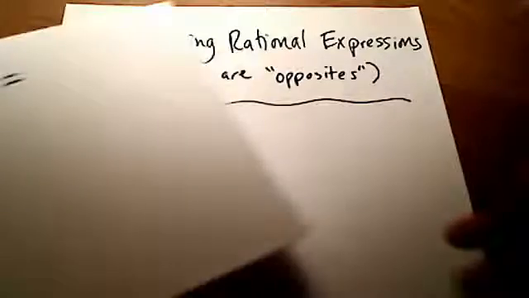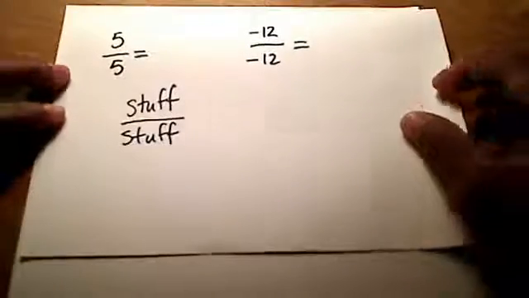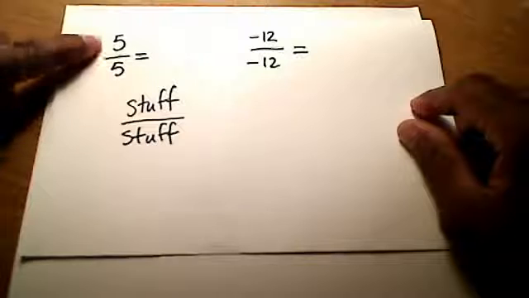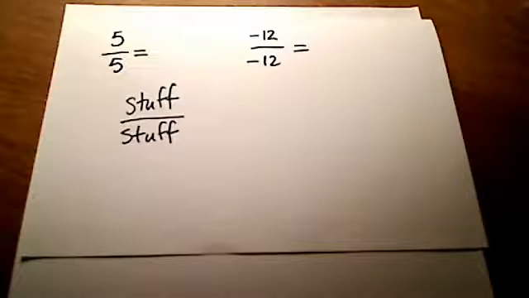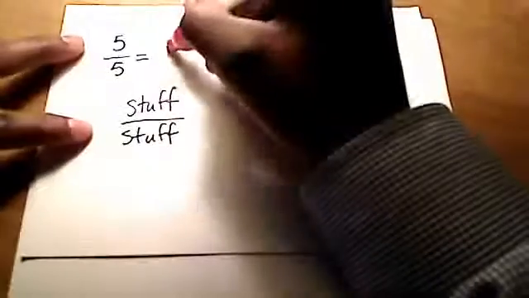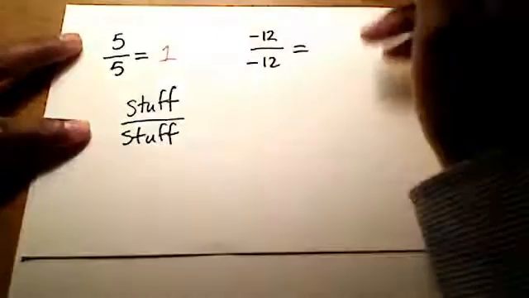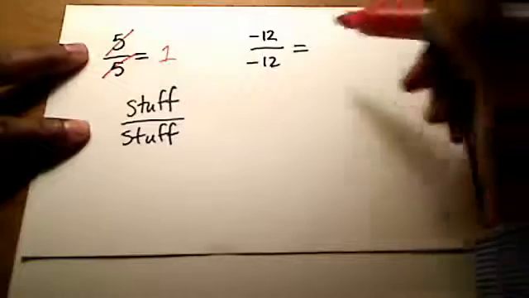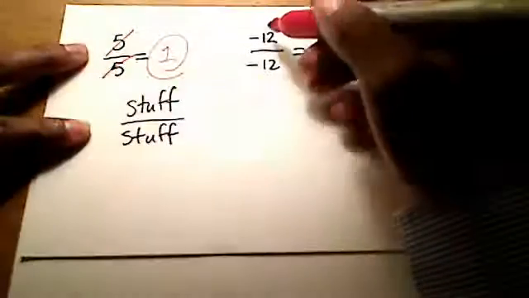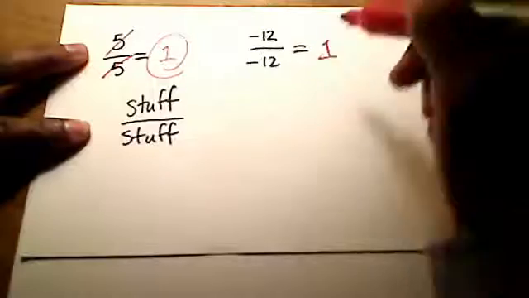I showed in a previous video, and you guys should know by now, that any time you have a number over itself, any number over itself is always equal to 1. Anything over itself is just equal to 1, and it has to look exactly the same. So 5 over 5, we say sometimes that they cancel each other out, but it turns into a 1. Even if you had negative 12 over negative 12, it's just a 1.